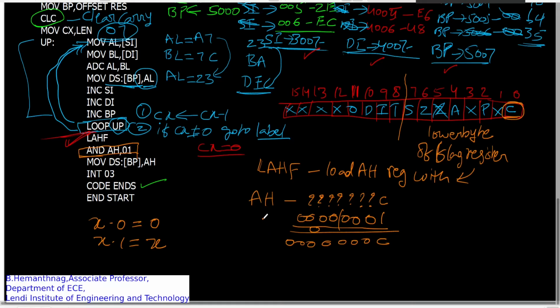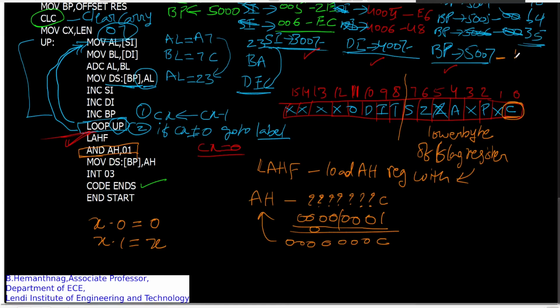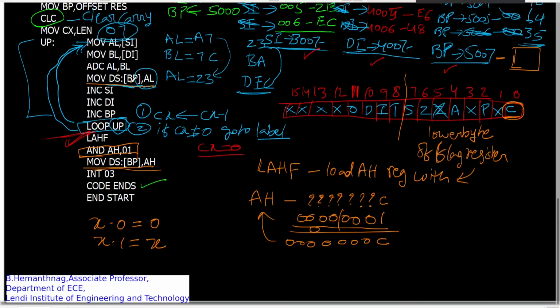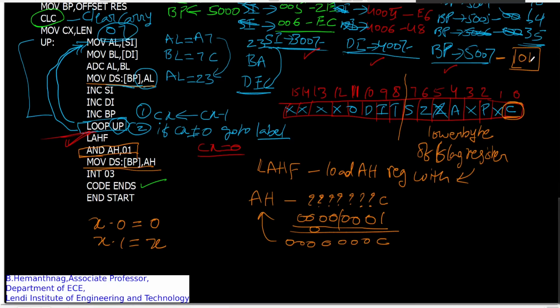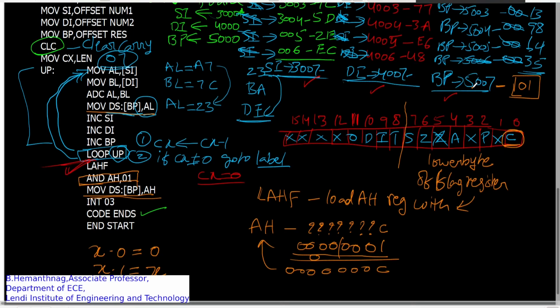Now after this operation, AH will be left with only the carry information, which I can store in memory. Which memory do I want to store it in? In the 5007 memory. Until 5006 I have been provided with the sum results of the successive additions, and 5007 is where I want to store the carry information, which is done in the next instruction given here. It is like the earlier instruction, in the memory location pointed by BP of the segment DS. I am storing AL there, but instead of AL I am going to store AH, which is now the carry information. As we know from the manual calculation, the carry information will be obtained as 1 0 1. So this is how it will be.